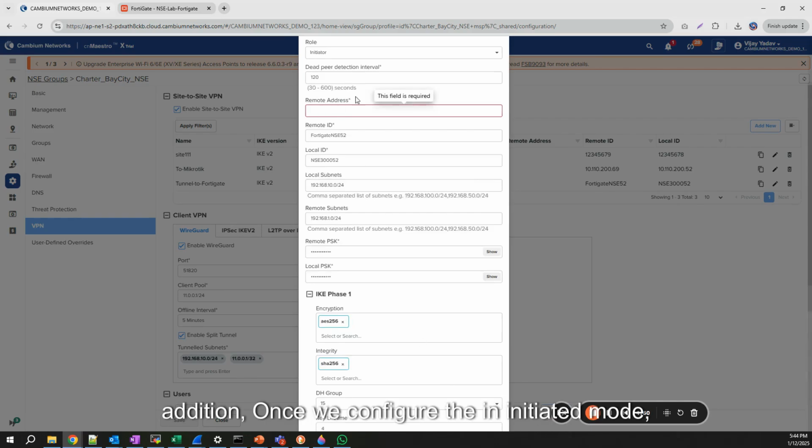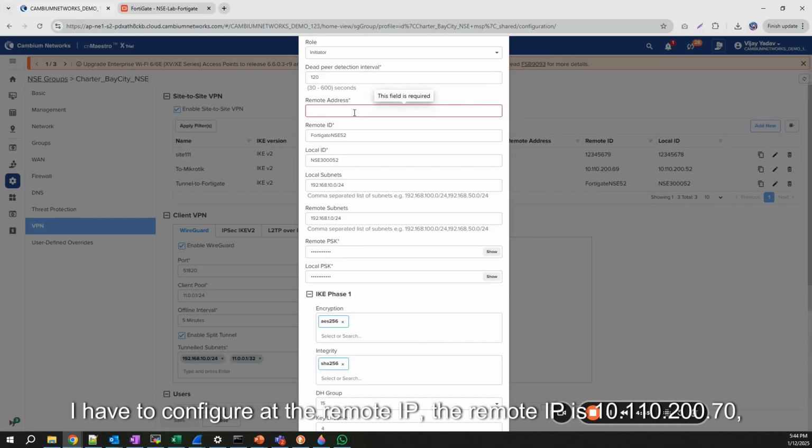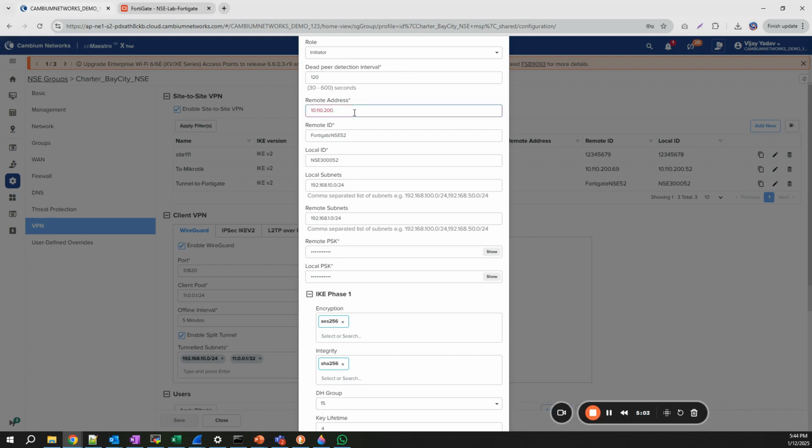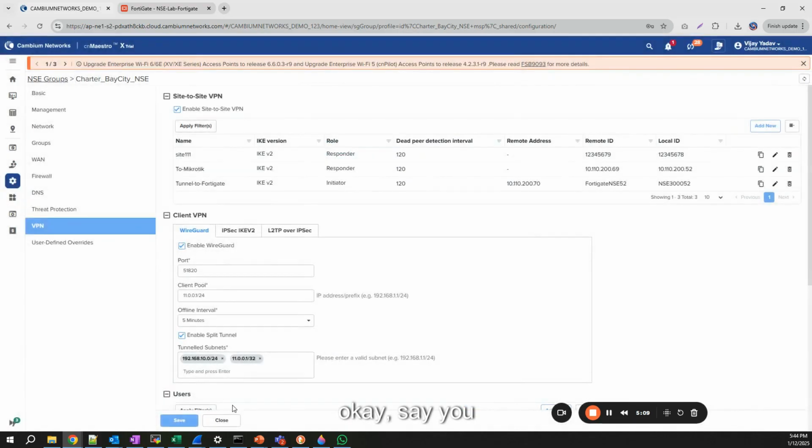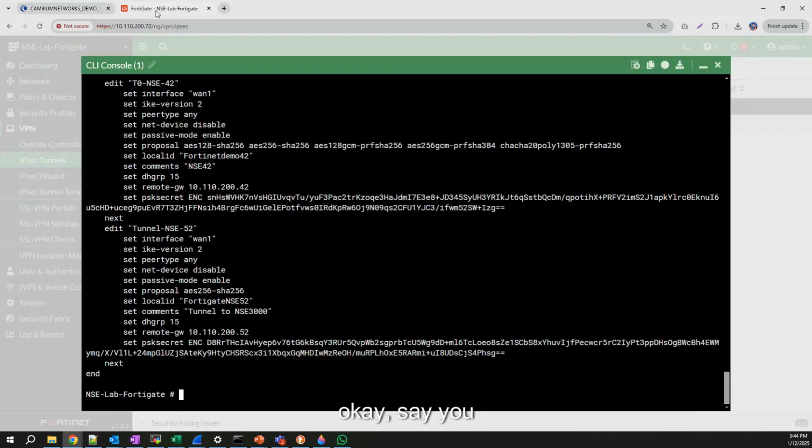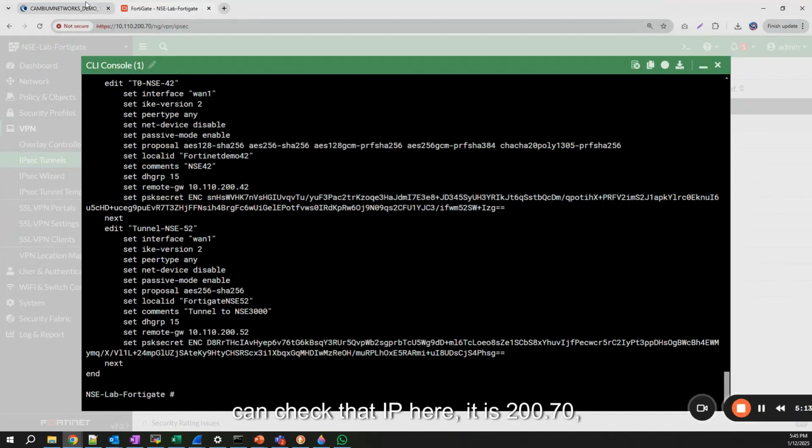Once we configure it in initiator mode, I have to configure the remote IP. The remote IP is 10.110.200.70. That's the IP of the FortiGate. Okay, save. You can check that IP here. It is 200.70.